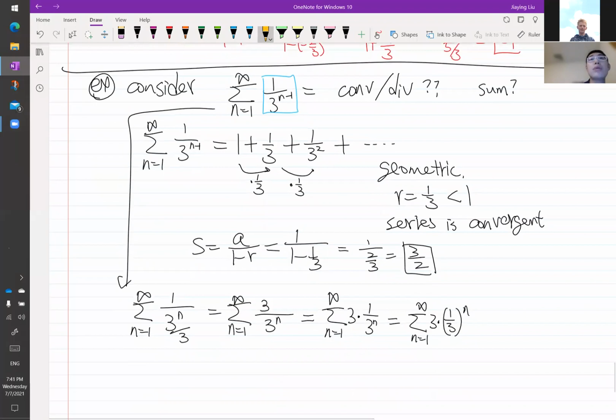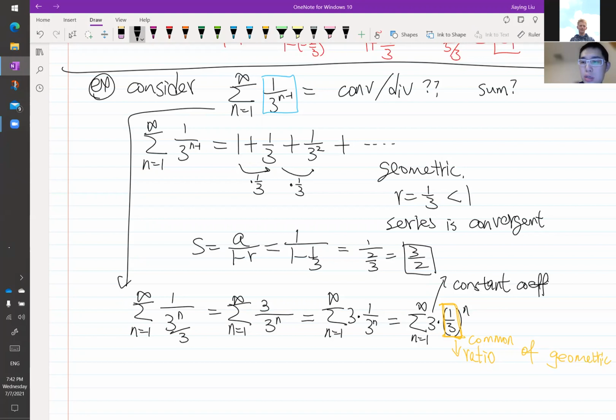So what this tells me, by just looking at it, is that this expression, which has the exponent n, is actually the ratio. Whatever expression has the exponent n, that is the common ratio of a geometric series. But be careful, that's the only part that has the exponent n. Everything else is just constant, right? The 3 is a constant. So this is a constant coefficient.